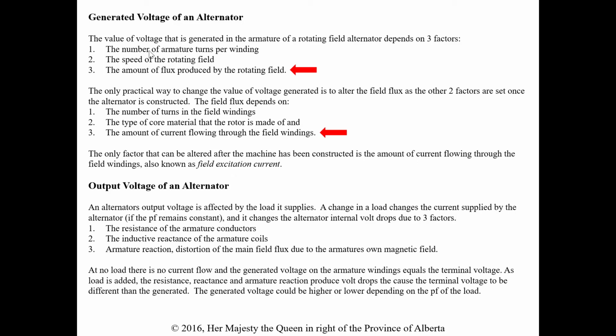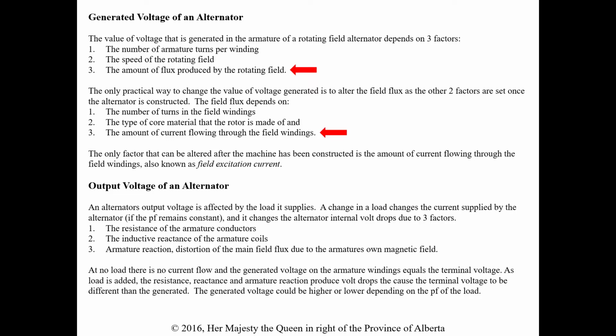Okay, so I'm going to start on the second objective here in alternators. Going to go through the theory part of it, and then we'll do some examples here on camera too. Okay, so just like we talked about generated voltage in a DC generator, and we did talk about the generator effect in a DC motor as well.